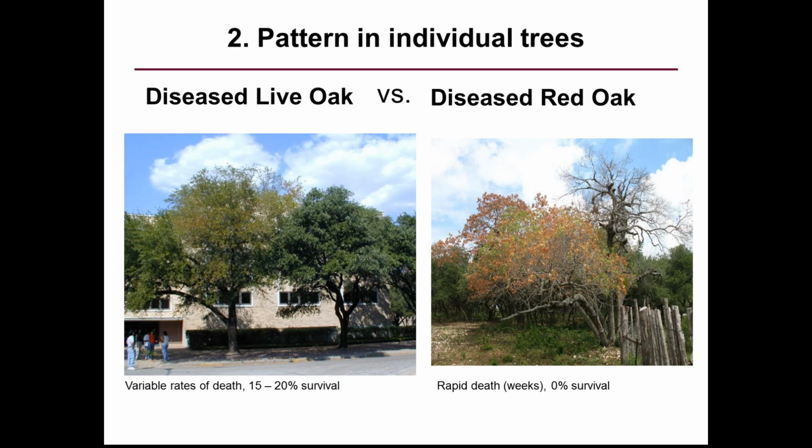However, following initial symptom appearance, a red oak will die within about 4 to 6 weeks after it is originally infected or shows symptoms. And it usually takes about 3 or 4 weeks for the tree to show symptoms after it becomes infected. So we usually get from the point of infection to death in a red oak, you can usually count on maybe 8 weeks or so, depending on the size of the tree.